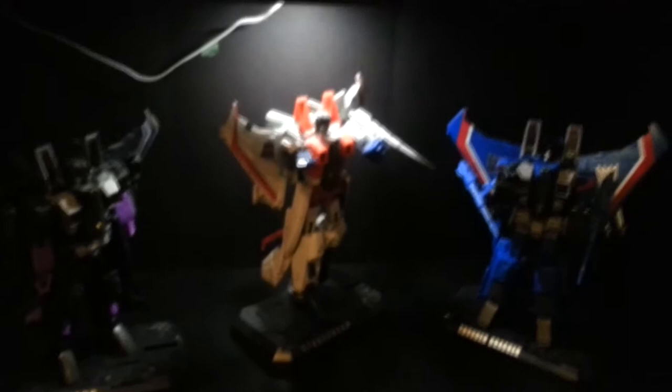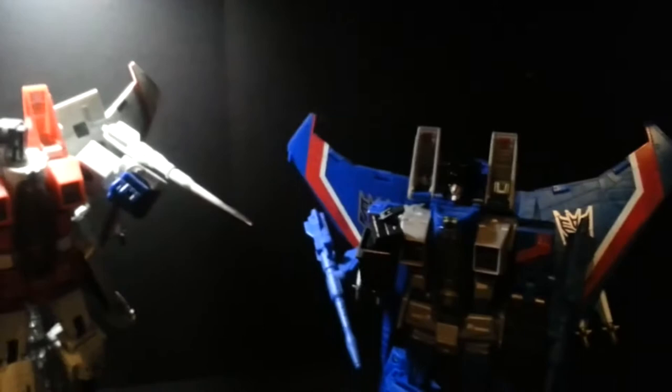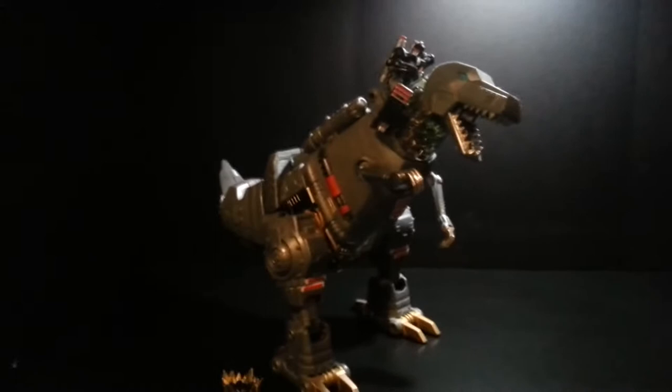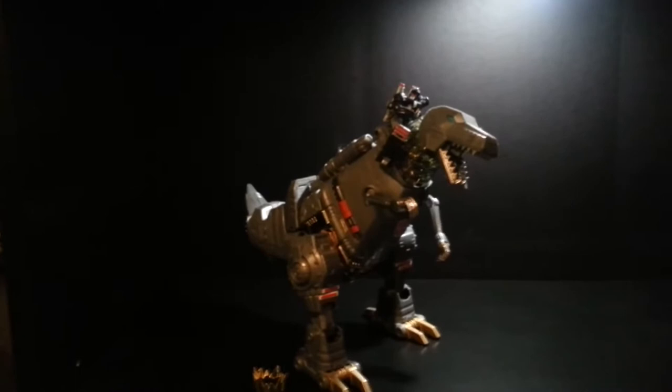Moving to the next shelf — more Transformers, my Masterpiece jets. Those are all made by Hasbro, all pretty cool pieces. I didn't get the Takara versions on those, they're all Hasbro — bought at Walmart and Toys R Us respectively. And I've got my Grimlock with a Targetmaster sitting on top. He's just awesome. With these Masterpieces, I don't even try to transform them — I just keep them in robot mode, or in this case, dinosaur mode.